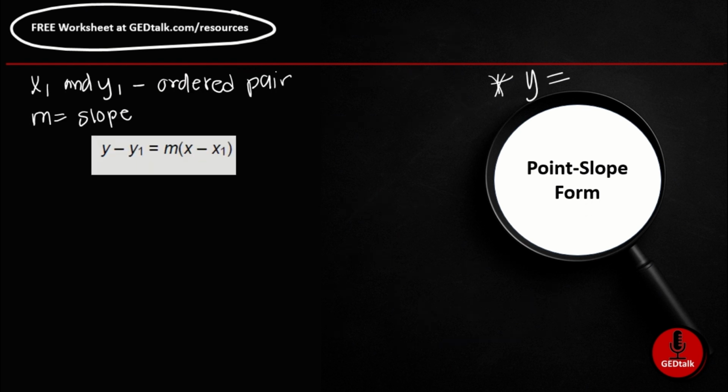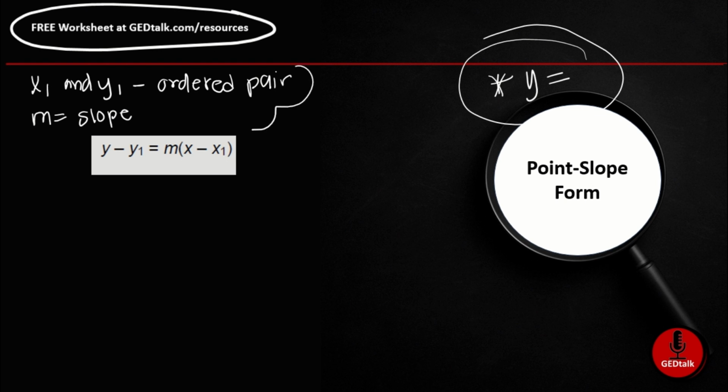So this is another slope form, but this is called the point slope form. And as you can see, it'll give you your y, it'll give you your x, because that comes from the ordered pair, and then the m, which is the slope. And then you have to figure out what y equals. So your answer will be in that y equals setup, like I did with the other form. That's why I have y equals over here on the right, so we remember that what we're basically looking for is the answer to get us back to this y equals setup.